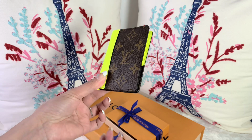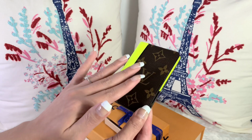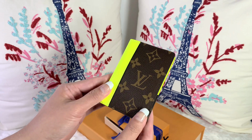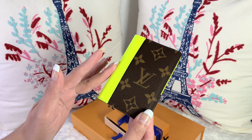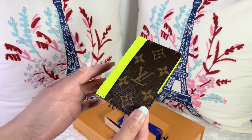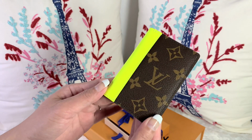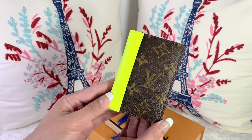And as I mentioned earlier, he or she, that's because this particular piece you can actually find in the men's collection, in the men's line. Look at the color, the beautiful, beautiful neon yellow color. I consider this one of their unisex pieces though, because of this pop of color. Wow, look how stunning that is. Oh my goodness, wow, look at that.